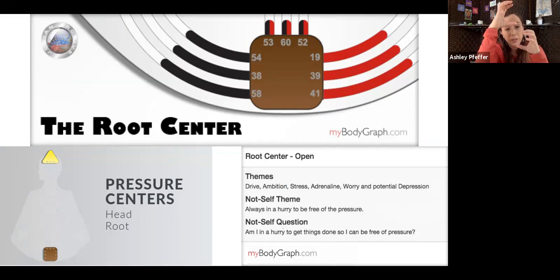say you have a defined spleen or you're a defined sacral and an open root, you can go, but at the end of the day, if you sit down, you know that you're down for the count because you don't have the energy to spark again. So anybody who has open root centers, you'll also feel that pressure to finish that to-do list, get stuff off of your back because you're feeling the pressure of the things you have to do, the pressure of that to-do list, of that project, of that other person.